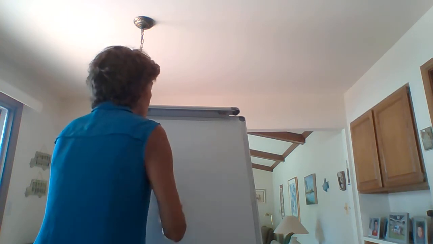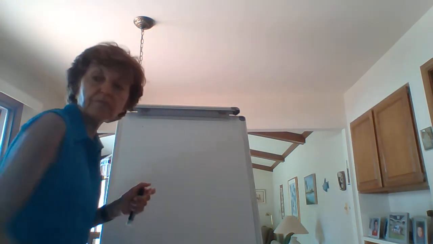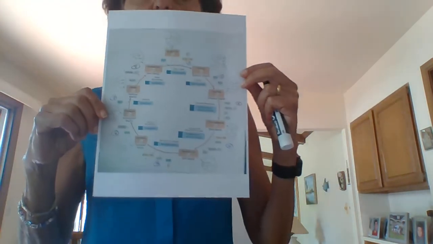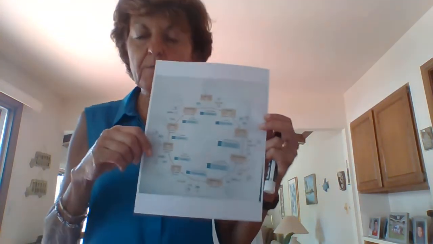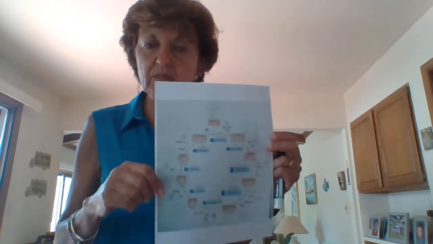Now, what will help you a lot is if you print out the Krebs cycle from your book, or just Google it and print it out. I don't even know if this is clear at all. But, you know, follow along with that because it'll be easier. You're not going to have to know the actual structures of the intermediates, but you should know the names of the intermediates, and you should know what's happening in each reaction.